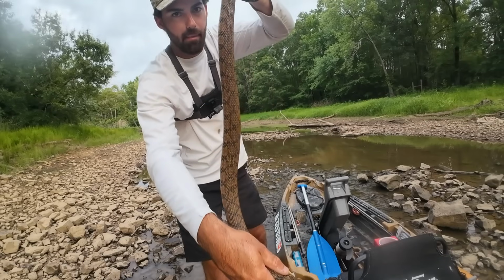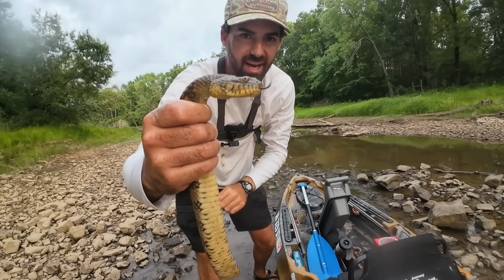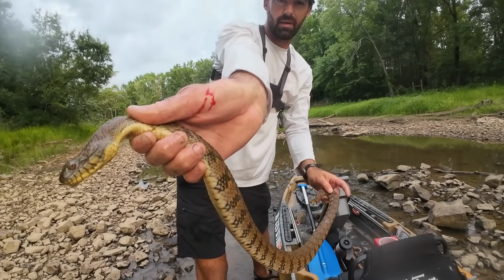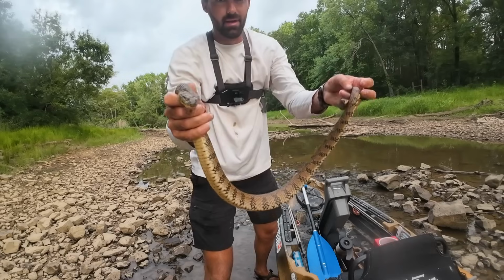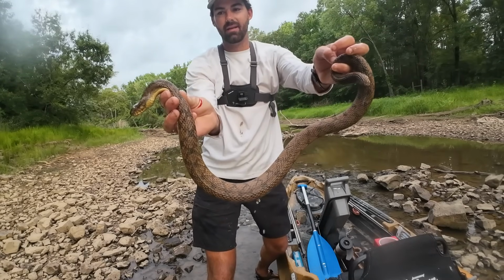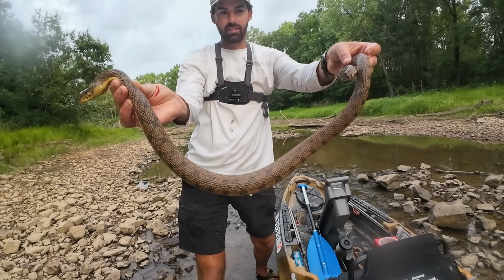You can see it has that diamondback pattern. Really, really cool. Got the big bulgy eyes. He got me right on the hand just a little bit when I went on the head grab. It's really hard not to get bit by him when you do that, but that's okay. It doesn't really hurt bad. And I wanted to get him so I could show him to y'all. What an awesome snake, guys. And he's kind of chilled up too. He's not nearly as aggressive as he was already just with a little bit of handling.